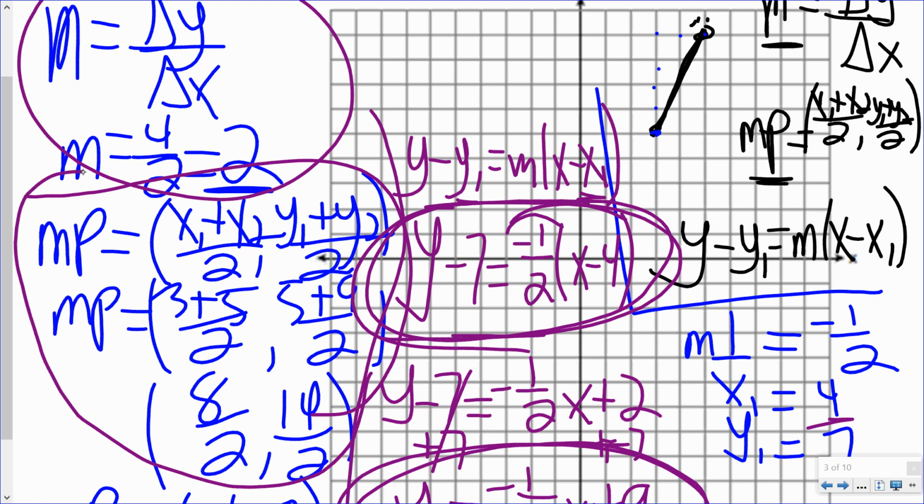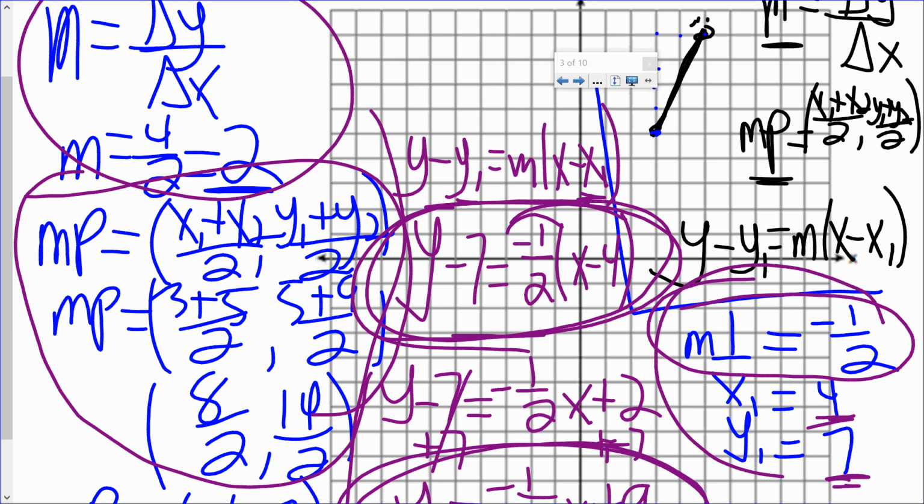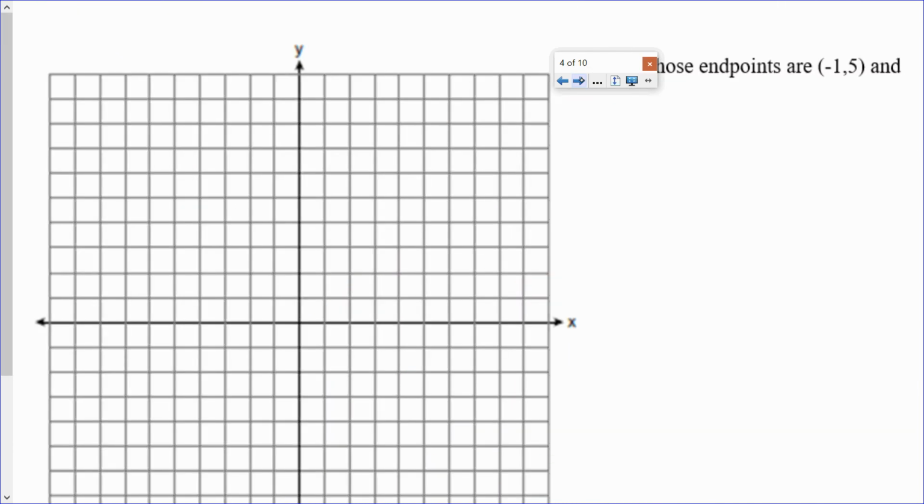Understand that perpendicular means negative reciprocal slopes, so my slope is the negative reciprocal of the original slope. My midpoint is my x1 and my y1, and then I take those values and substitute them into the point slope formula to get my answer. The bad news, it's long. There's a lot of steps to it. The good news is there's no twist. There's 0 twists to this. It's just doing the calculations. It's the same exact thing every time.